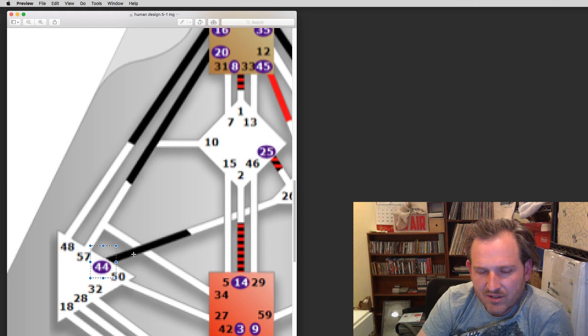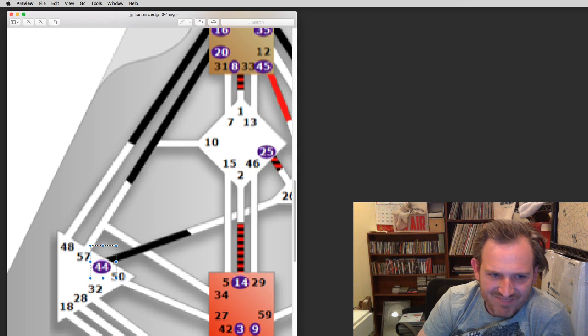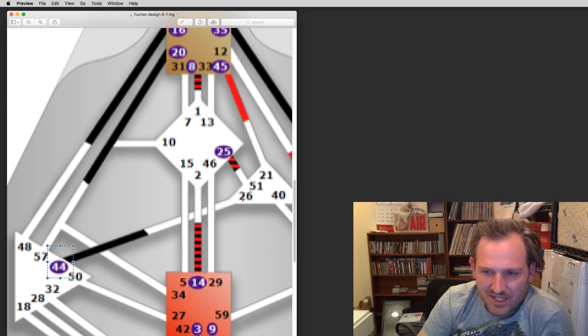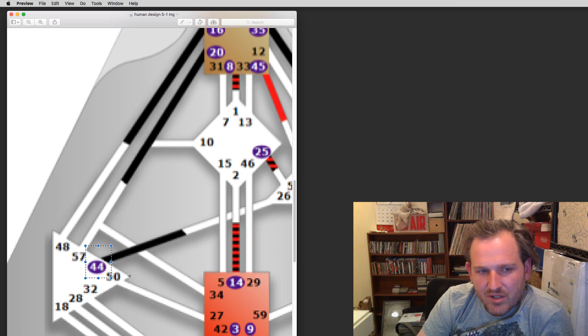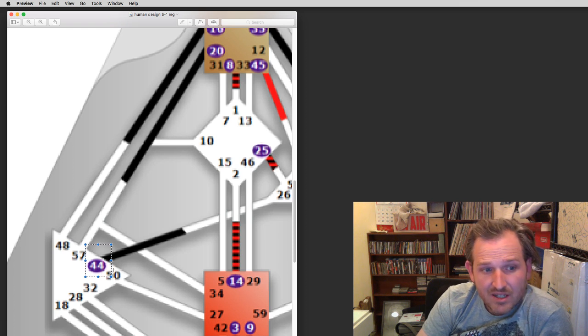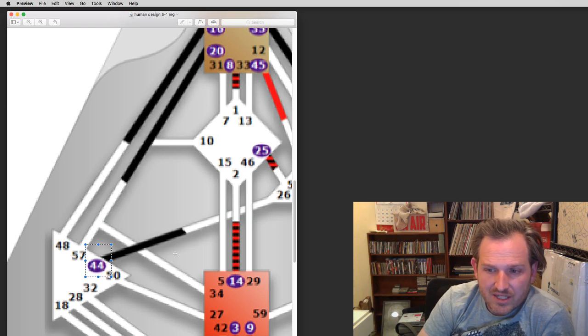It's a tribal channel. I think of 44 as somebody who's really good at managing other people's egos in a way. Like, I know how to deal with those inflated egos. I know how to keep them happy and so on, because it's pointing at gate 26 here. And so because you have that 44, it could be like, I have to hold on to anything that helps me deal with other people's egos. I have to hold on to anything that gives me material resources and material wealth. I can't let go of those things.